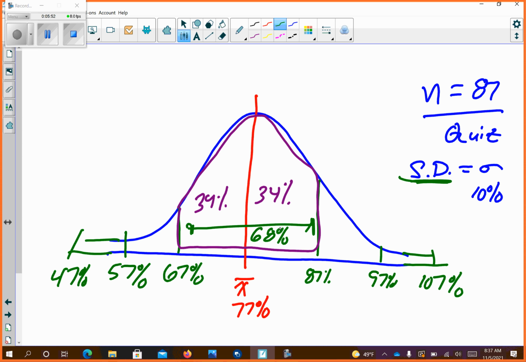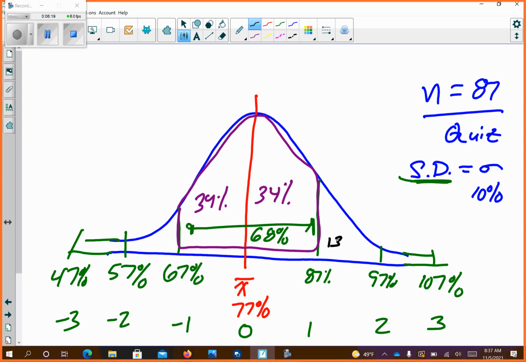One standard deviation from the mean means you're either above it or below it. Remember, if we called this 0, this would be 1, this would be 2, this would be 3, this would be negative 1, negative 2, negative 3. It's just talking about how far the standard deviations go. You can go 4 standard deviations out, you can go 5. It's just that you start talking about a less likely population when dealing with it.